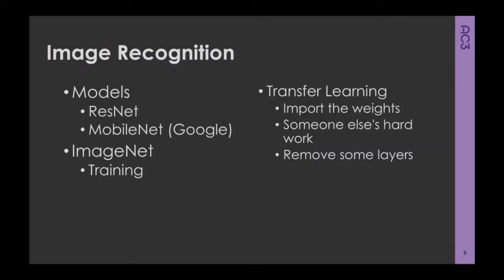Specifically on image recognition there are a couple of standard models — ResNet and MobileNet are two of the key ones. ResNet is the model I used initially because it has native support in SageMaker. The problem was it takes about 200 milliseconds to do a detection in the browser and the video became really jerky. MobileNet, written by Google and optimized for mobile devices, was doing 50–70 milliseconds, which worked quite well. ImageNet is a corpus of about a million pre-labeled images online — that's what most people use to kick off machine learning models.